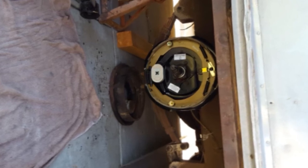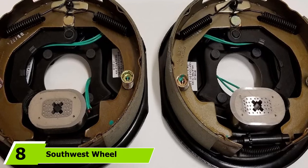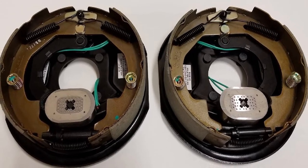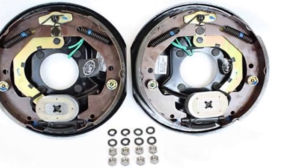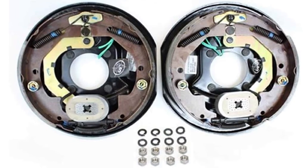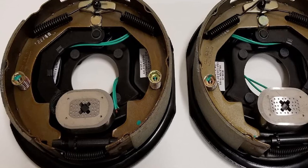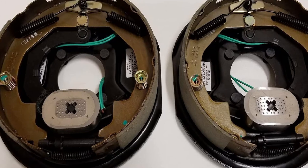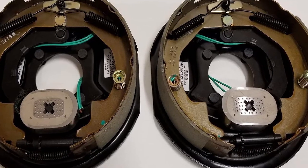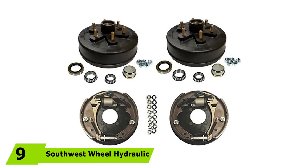The number eight position is held by the Southwest Wheel 10x2¼ Ford trailer electric brake assembly. This can handle a 3500-pound capacity and functions well with trailer axles from Rockwell, Alcoa, Lippert, and Dexter. It is designed with four-hole mountings and already includes lock washers, nuts, and bolts, making assembly straightforward. The magnets appear solid and sturdy, though adjusting them can be slightly challenging. It offers a precise fit on a Hallmark snowmobile trailer with no adjustment necessary, and importantly, it comes with additional washers and nuts so there are no extra costs upon purchase.